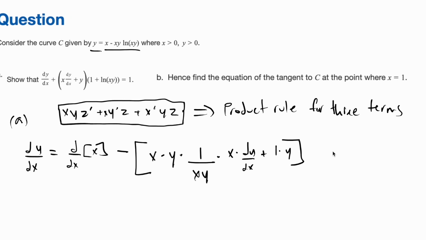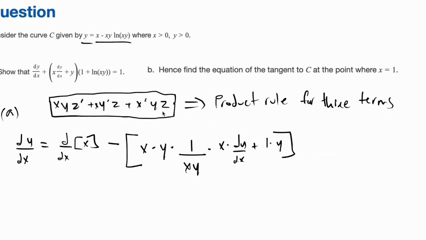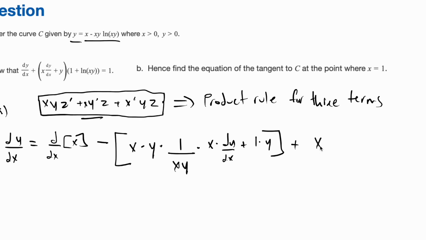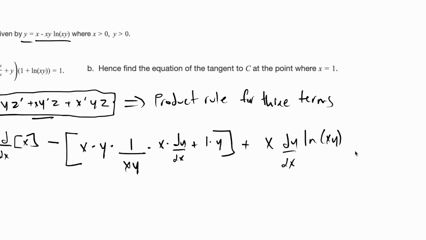Next, we use the second portion of the product rule, x y prime z. So how do we do this? Plus x, y prime. How do we differentiate y? Well, d by dx of y is just dy by dx, and then we can keep z as it is, so ln xy. See, differential calculus is not anything too hard, right? The major thing is the algebra. The algebra can be complicated.